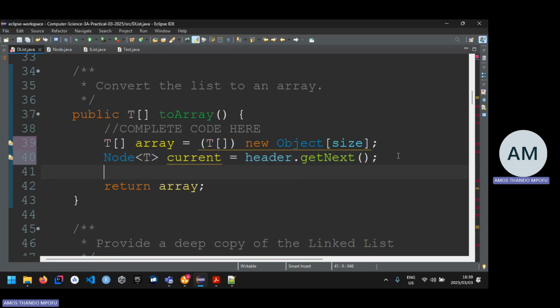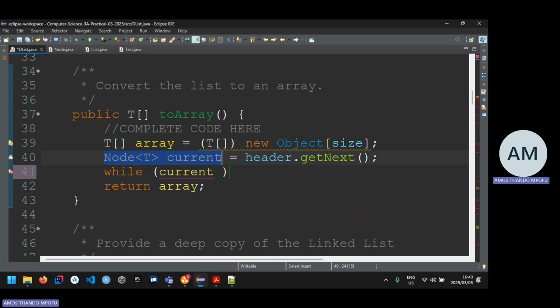Once I have that, I can now do a while loop. So I'm going to say while my current address, remember, this is an object. We talked about reference types and primitive types. Reference types are called reference types because they store references, or addresses.